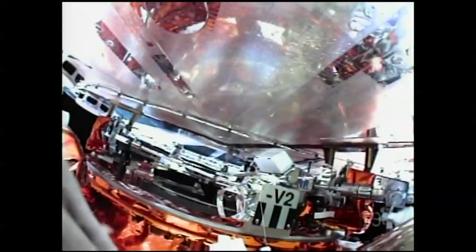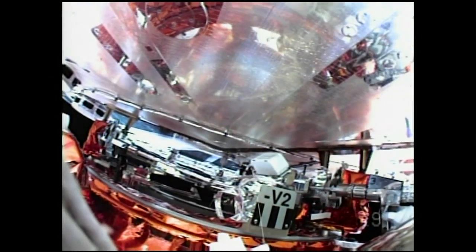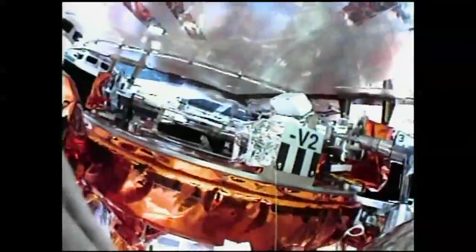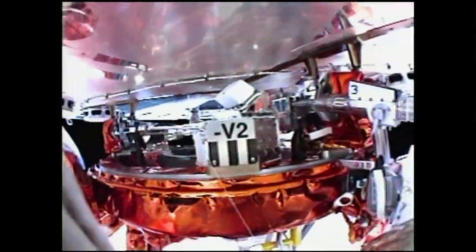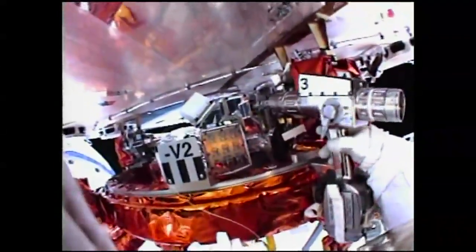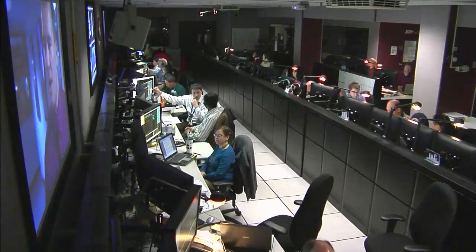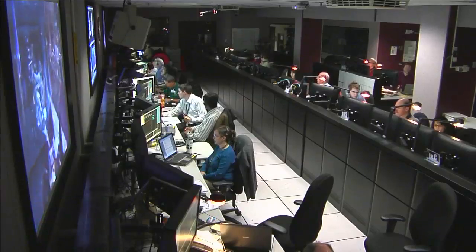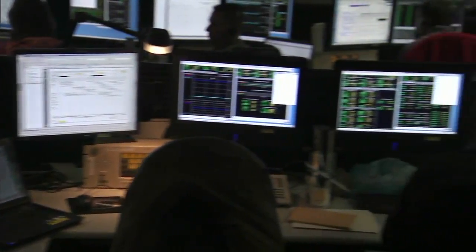Additionally, there's one other task we got done today: a soft capture mechanism that grips on the back of HST. So in the future, if there's ever a mission that wants to rendezvous with Hubble, it'll be easier. We looked a while ago at a robotic mission — how we could actually grab Hubble and service it robotically. One of the biggest problems was trying to actually grasp Hubble, because Hubble was built to be grasped by a shuttle with an arm, not by a remote satellite. So this capability is now there for the future if that ever has to be done.